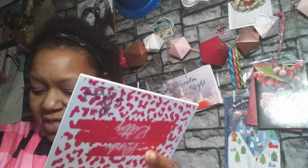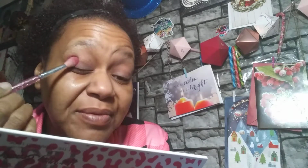Let's talk about lashes while we're doing this look. I ran into a lash catastrophe yesterday. Let me know if y'all ever have these, where for some reason it doesn't matter how you trim them or fix them, they just seem to constantly be poking you uncomfortably, either on the cheek or on the inner corner of your eye. And how do you deal with that?